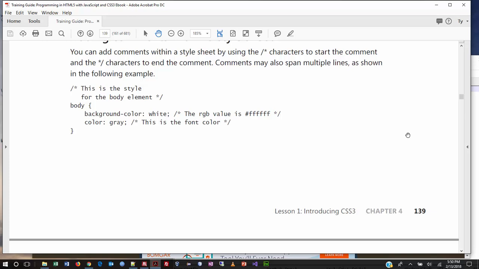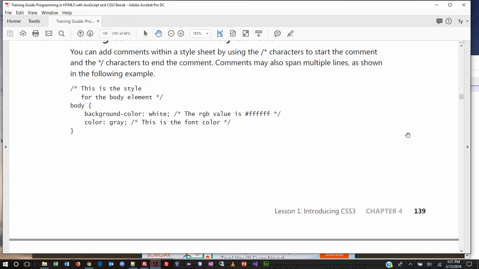And another technique that you can use with comments that's very effective, like you see, for example, he says background color white, RGB value is. One technique I got into, especially with working with content management systems like WordPress, right? I'll work with somebody's pre-built template, and they've got like 10,000 lines of CSS, media queries, all sorts of weird stuff, and you're just in there to change one line, right? And then good luck finding that line again. So one technique I would come up with is I would put a comment at the end of the line, just like with my initials or something, a little identifier that I could just do a Control F to search, type in my initials, and it pops right up. And I don't have to go hunting around the page for it.